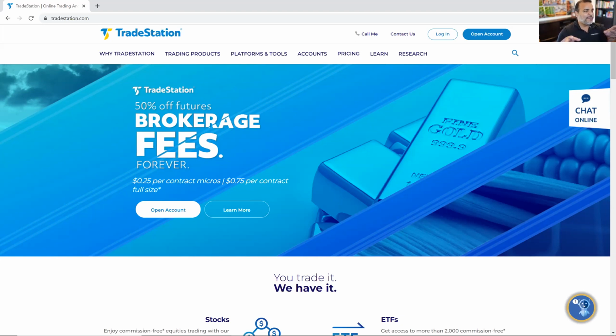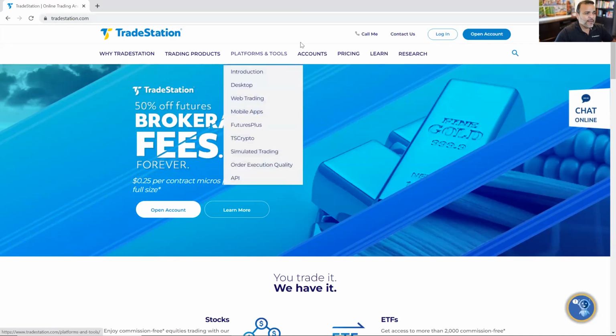Okay, so enough about the reasons why web trading exists, but one of the main things is portability, and I think secondary to that is the fact that it's simple to use. You pull up tradestation.com, doesn't matter what browser you use. In this case, I'm using Chrome, but as I just said, if you are a Mac user and you're using Safari, then you can pull up TradeStation there as well. It works with any browser, I believe, so just give that a try.